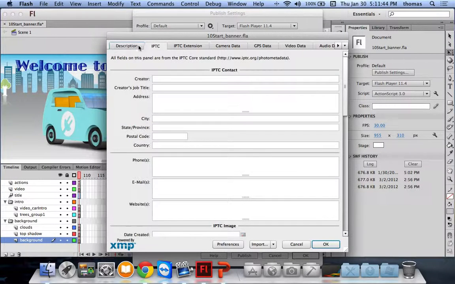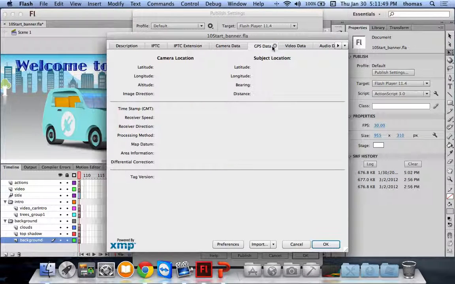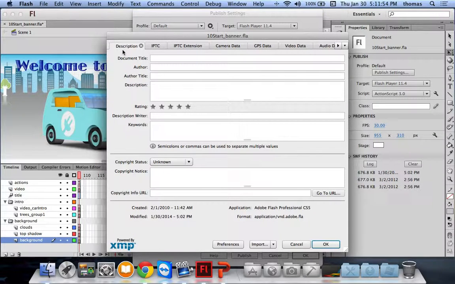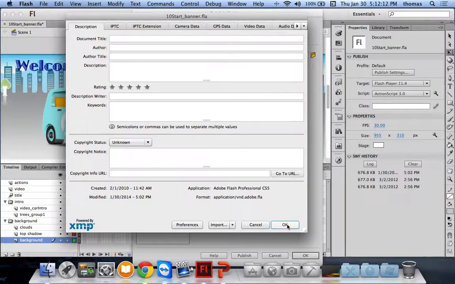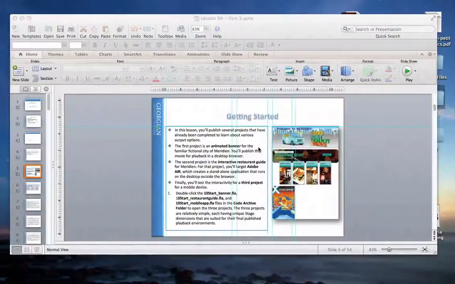So all kinds of information, from camera to GPS data, to video data, to audio data, everything we want to include, and it allows us to create ways of better tracking our Flash movies from an SEO perspective, through a browser and a search engine, right? So definitely do that. If you can click on XMP metadata, that's good from an SEO perspective, or better anyway.